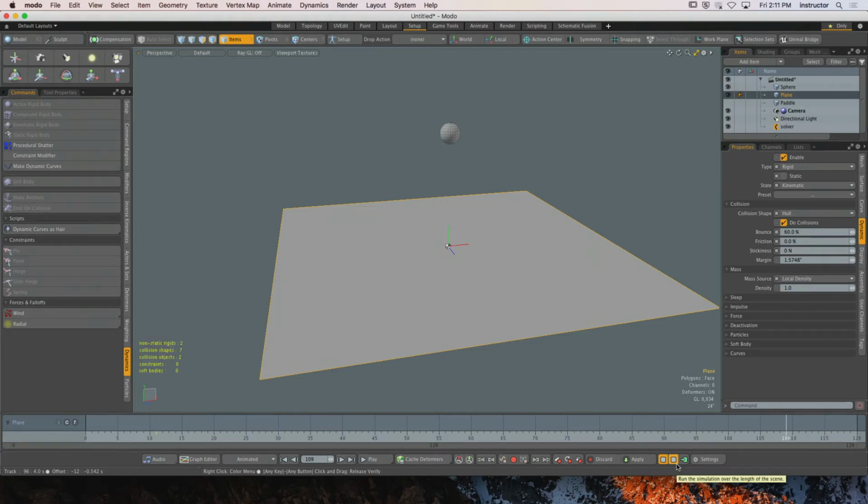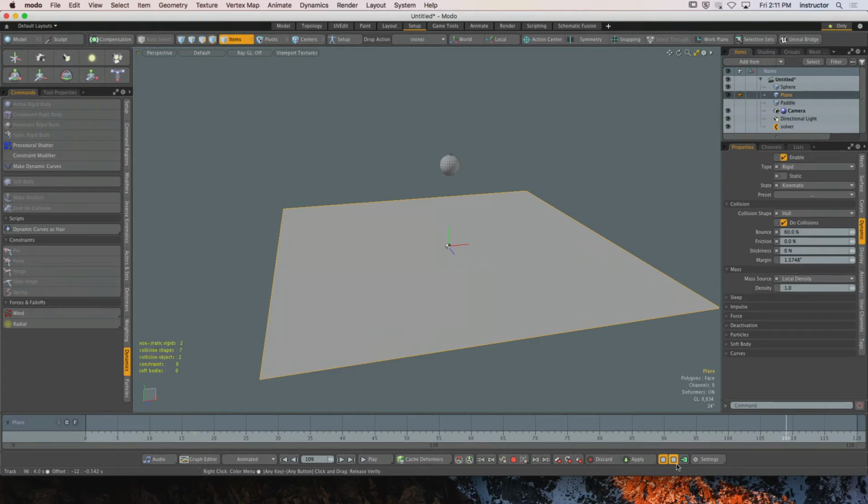I've made the ball bouncy. I'm not getting what I want. Well, let's make the ground bouncier. Let's see if that gives me what I want. There's a relationship because these forces are being passed from one item to another, just like they would out here in the real world. This is the hardest part of the Bullet physics engine, is understanding that it's working off of a real world understanding of forces, and forces are being passed between all the different items.